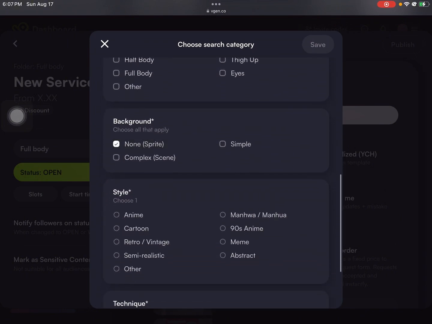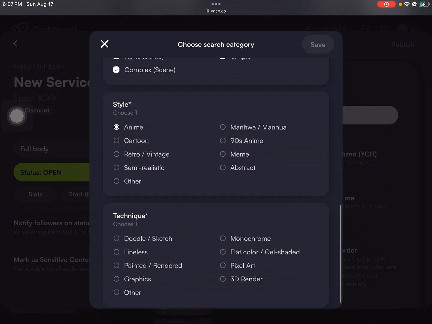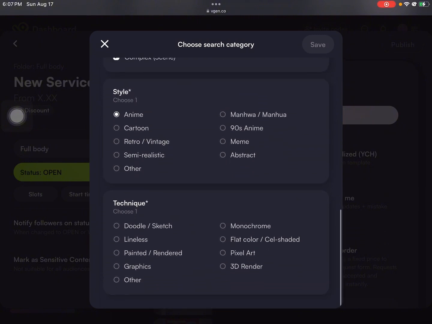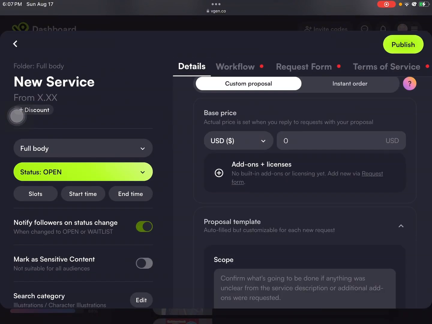And then sprite means no background, complex means detailed background, simple means just color. I always pick anime, depending on your art style. And if you want it to be rendered, pick rendered and save. After that, you can click next.